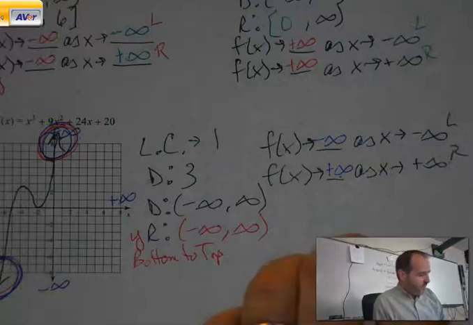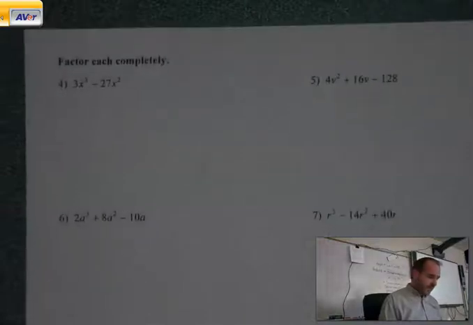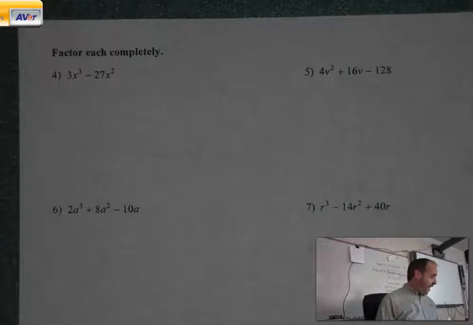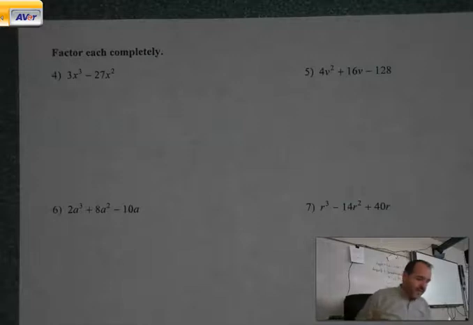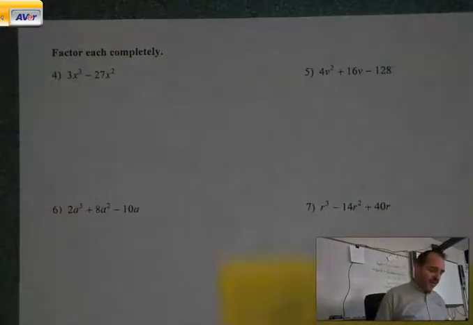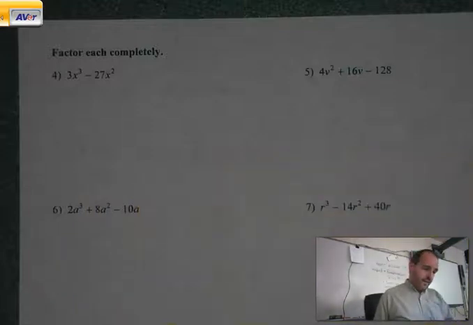Oh, do I want to just keep going? Yeah, I'm going to keep going. We're going to see how this goes. I think what I'm going to do is just go for it. Here we go. All right, factor each completely. You should have your help sheet at this point. If you're in Mr. H's class, it'll be yellow. Other classes, not going to be yellow, but that's okay. These are usable when we get to this particular quiz. Going out on a limb here.